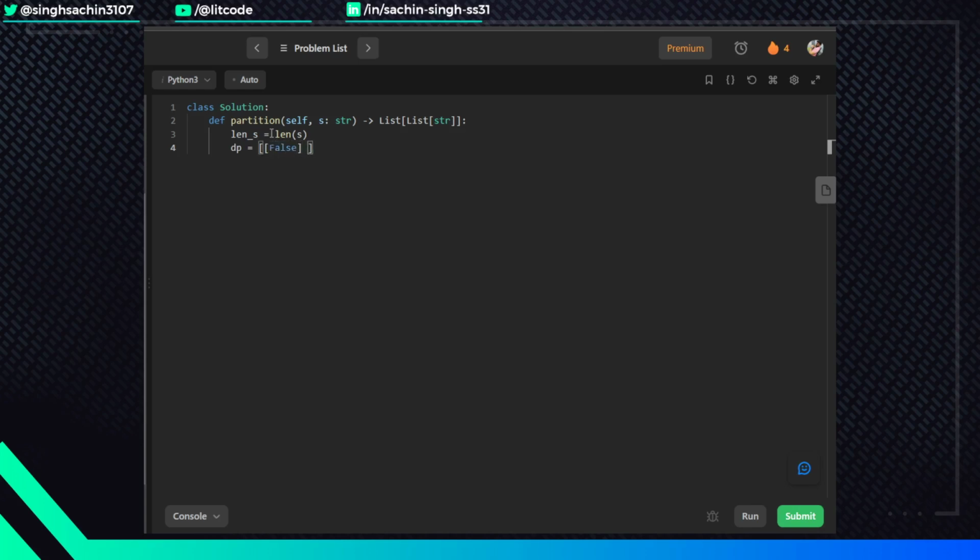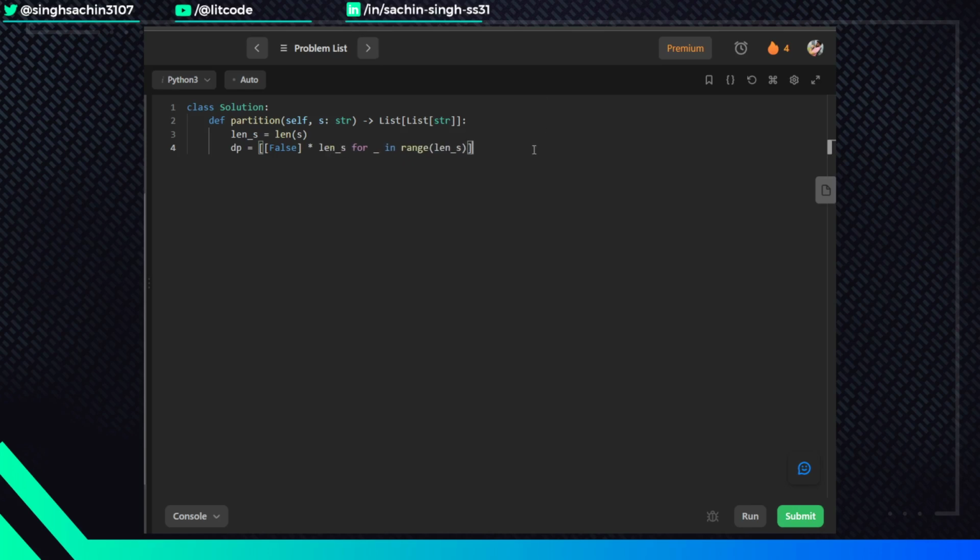We will have exactly the number of elements we have in S, length of S, and I want this false to be multiplied for each character.